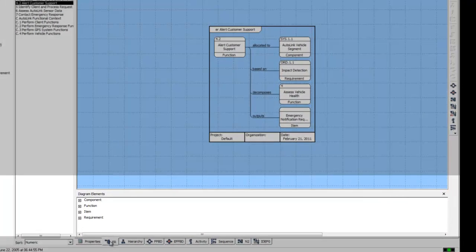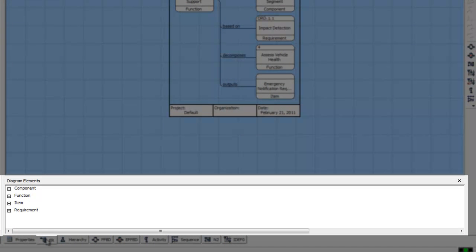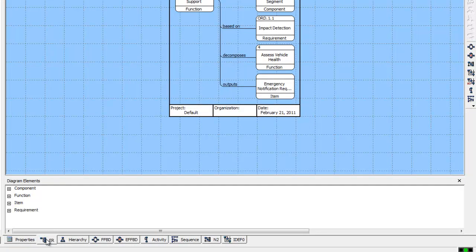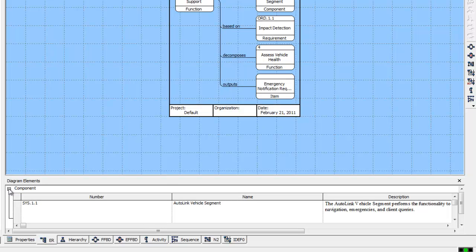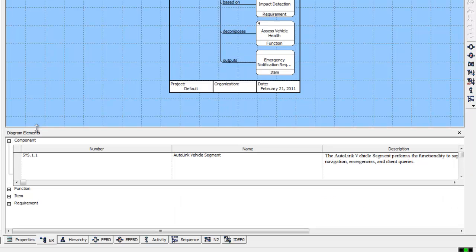All diagram views have a Diagram Elements pane that displays beneath the diagram and can be shown or hidden using the Diagram Elements table icon. The Diagram Elements pane is available to show selected attribute and relationship information about the elements in the diagram. The information is grouped by class and can be displayed in a tabular form by using the toggle icon in front of the class name. As with information in all views, the attributes and relationships are directly editable.